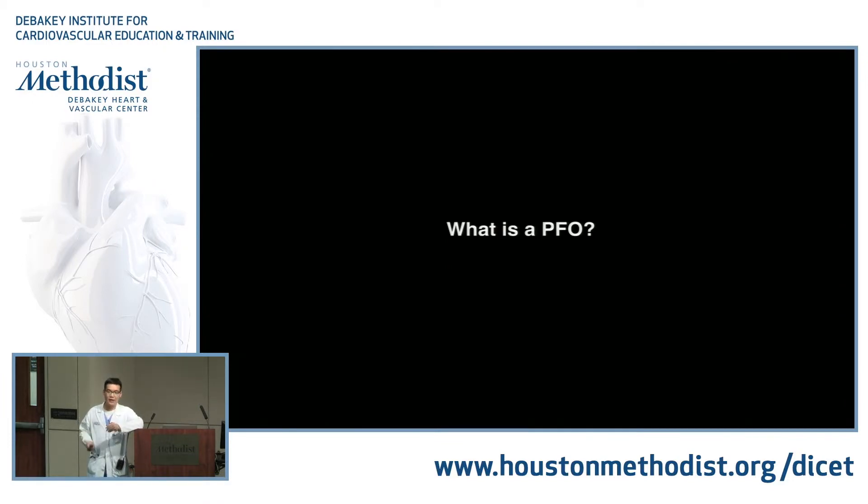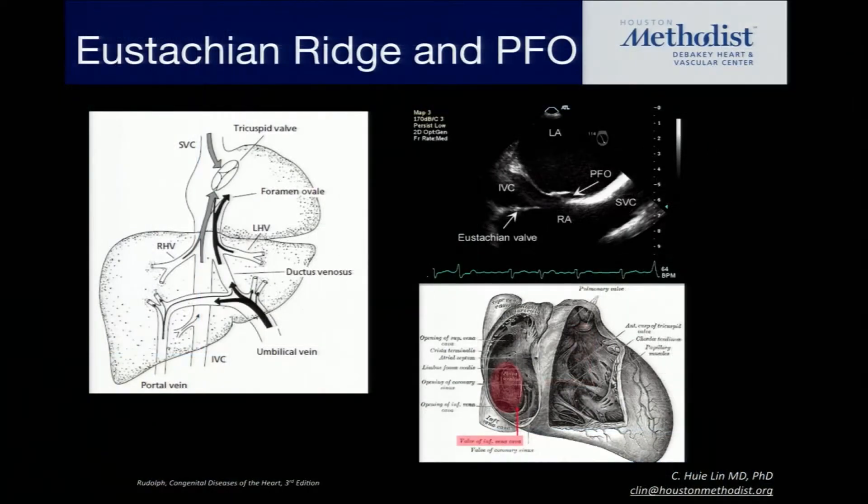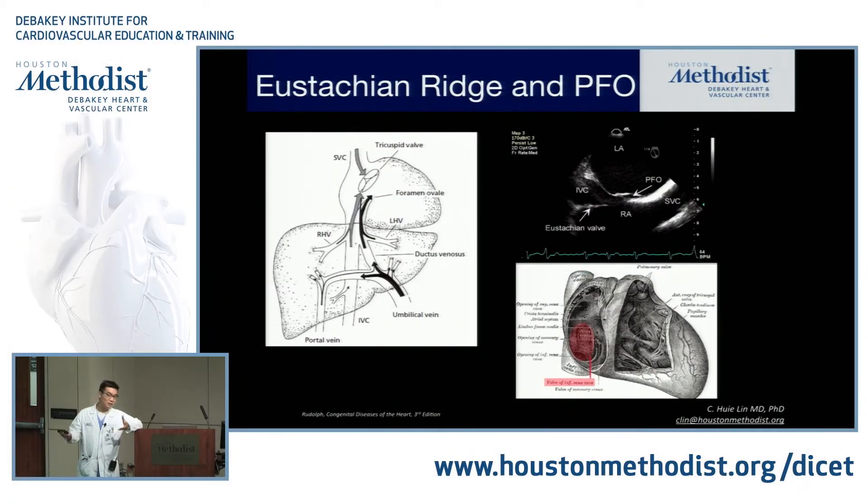First case: let's talk about what a PFO is. A PFO is a normal part of development because in the fetal circulation, the way you get partially saturated blood flow is from the umbilical venous system from your mom. You need to get that venous blood flow from the right side to the left side through the foramen ovale. We think the eustachian valve probably plays some role in directing that umbilical venous blood flow to the left side, so you can circulate saturated blood to the left ventricle and then to the ascending aorta, coronary arteries, and head and neck vessels.